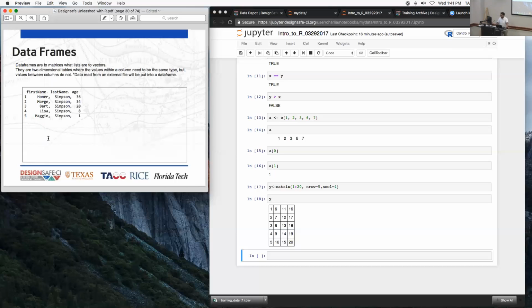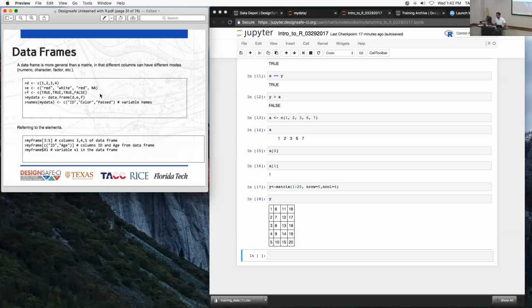Data frames is where we really come into play. It's good to know because data frames, anytime in R you load a file or a data file in, it's going to come in as a data frame, which is great because R gives you a lot of cool tools to manipulate data frames. So essentially what a data frame is, it's a table. It's a table full of data. It's a 2-dimensional table where the values are basically row and column kind of data. Which means that we can read in a CSV file, or we can read in a matrix directly if you wanted to. Best way of manipulating that, let's just go ahead and pull this example in.